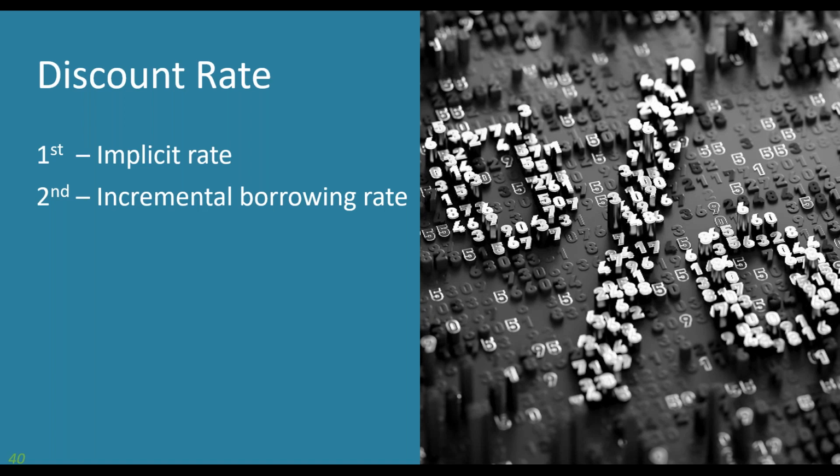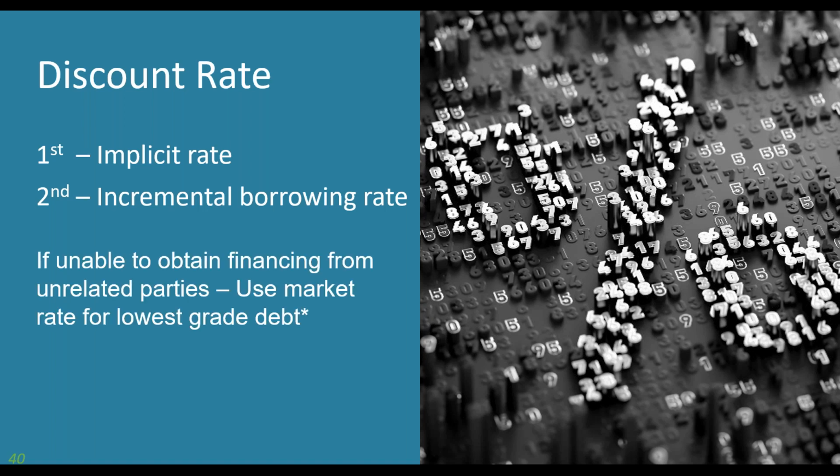In some of the consultations that I've done, I've seen some folks who looked at their cost of capital, a mix between debt and equity, things that aren't necessarily collateralized. And so they come up with a higher rate, which again makes the ROU asset or liability too low. So when you're thinking of your incremental borrowing rate, you need to use a rate that would be for a collateralized loan.